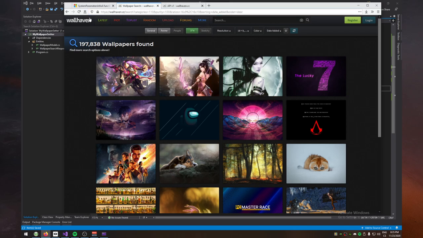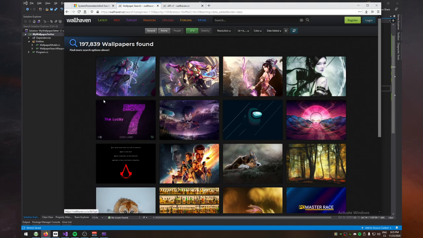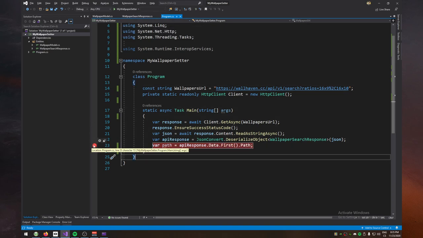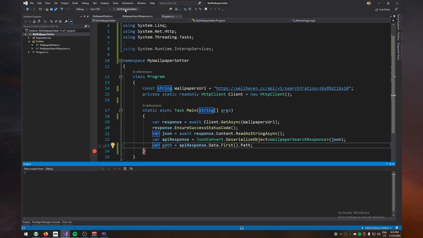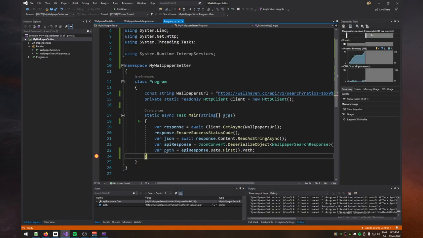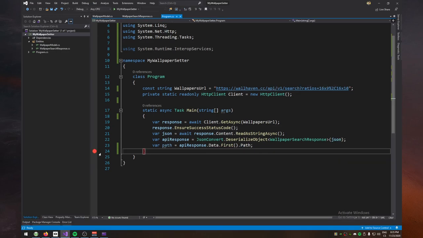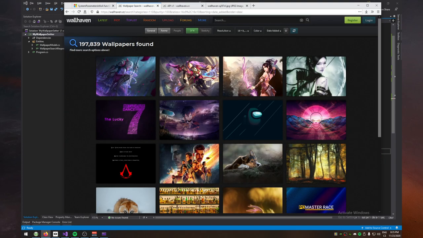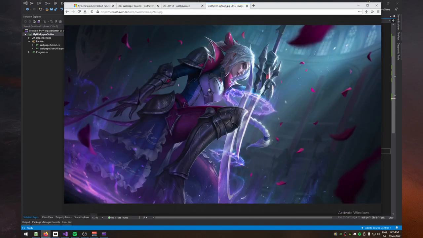So in this case, if we just refresh this, hopefully nothing changed. Okay, well, we got a different wallpaper now. Now, if I stop it here, breakpoint it lower, now we're going to hopefully see that our returned wallpaper changed. Now it should be, it is, right? And so it is the one that we kind of expected, right?